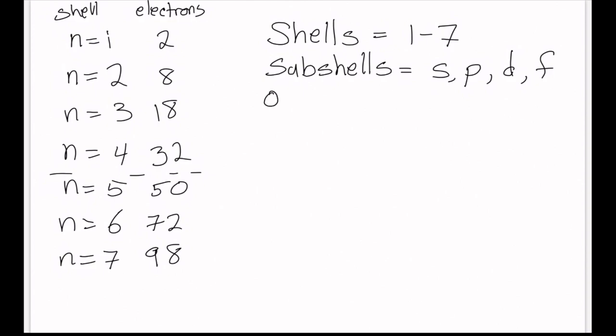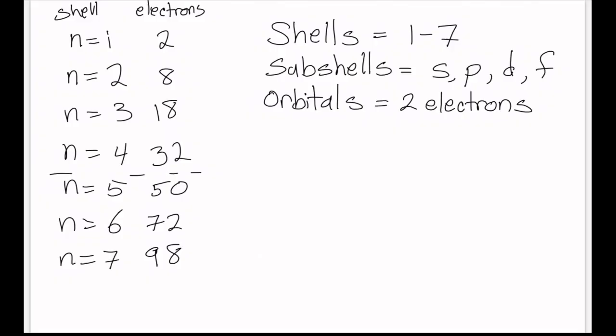All right? Underneath those subshells, we have orbitals. And basically, 2 electrons can fill an orbital in each subshell. Now, each one of these different types of subshells has a different shape. So let's start with basic. Let's say the very smallest and most basic subshell is this S subshell, and it has a spherical shape.